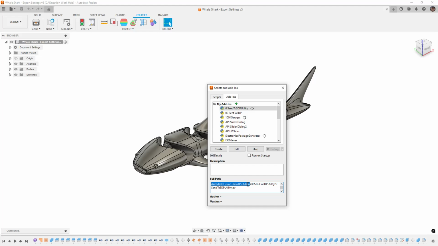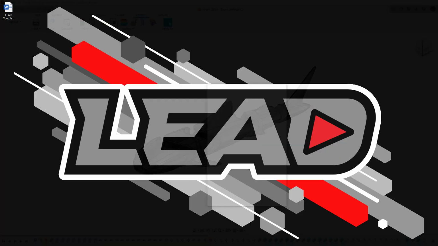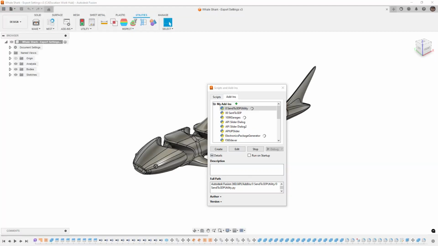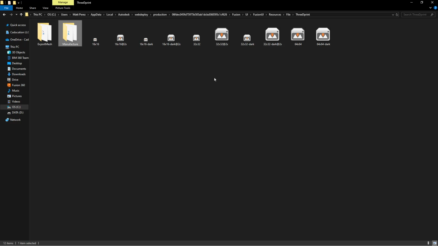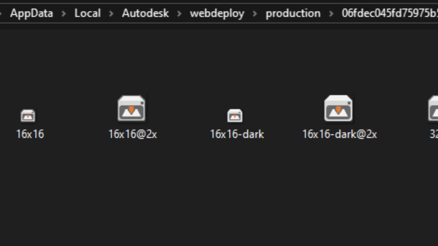But basically what you need to do is you need to go to that folder location. And then in that folder location, you need to put some icons. I will say that finding the icons from Autodesk themselves is kind of tough. So if you are trying to use, for example, the 3D print one that is the default one in the utilities section, then that's going to be in your local web deploy production section.